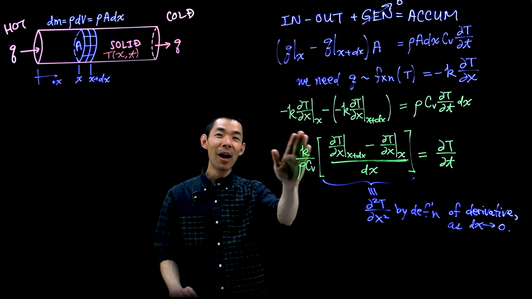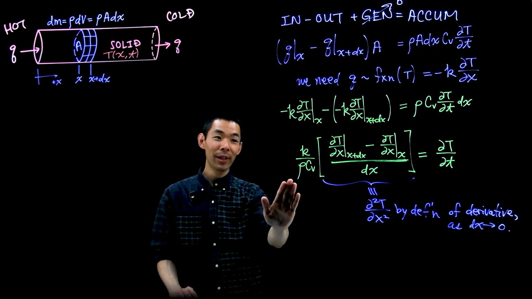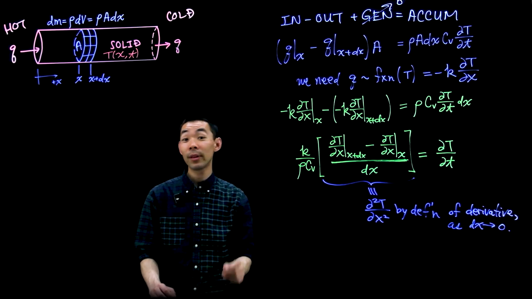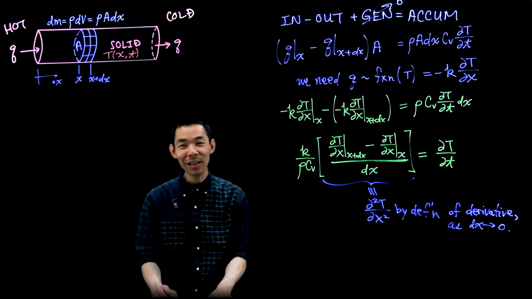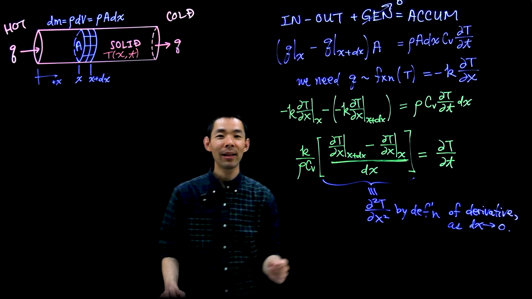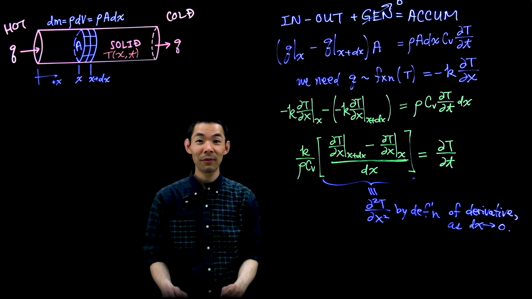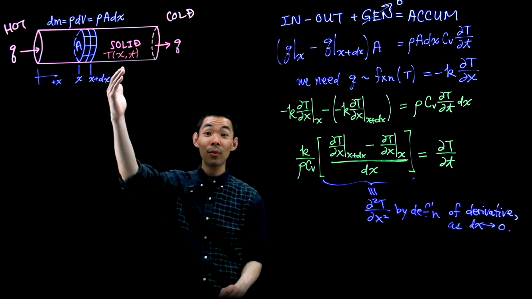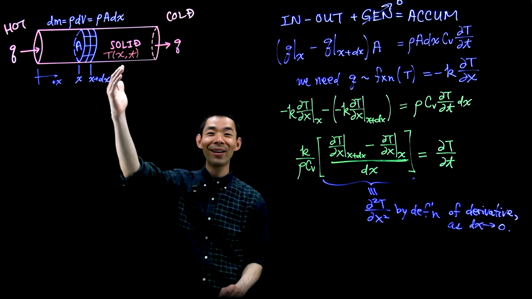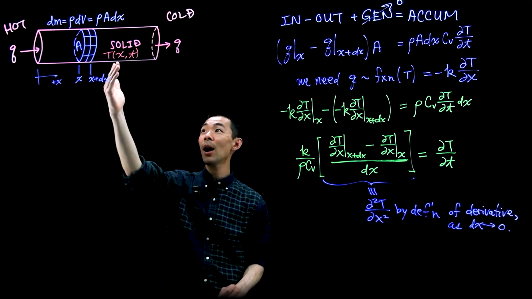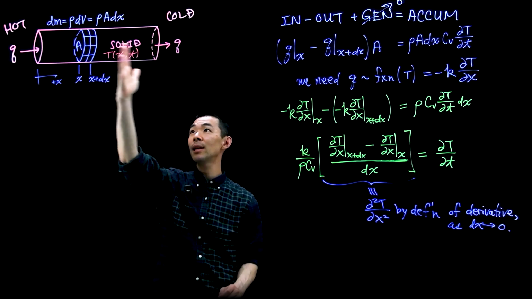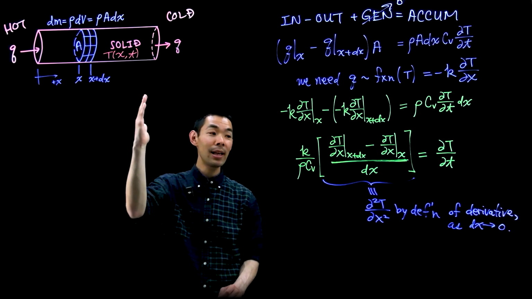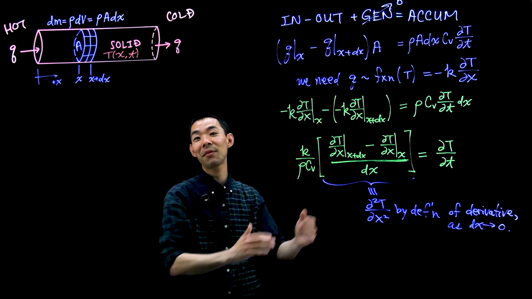We have a combination of some material property over here on the left-hand side times the second derivative with respect to position equals the right-hand side, the first time derivative of your temperature. So our initial goal of trying to come up with a temperature profile, an evolution equation for how the temperature varies inside the solid as a function of position and time, can be obtained by solving this governing equation.